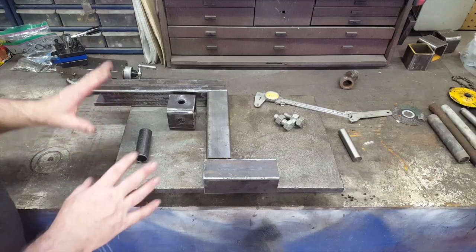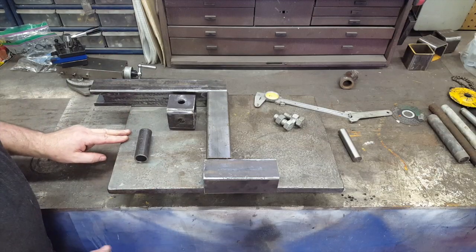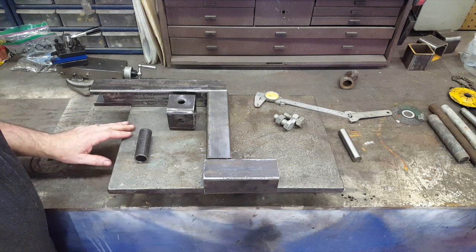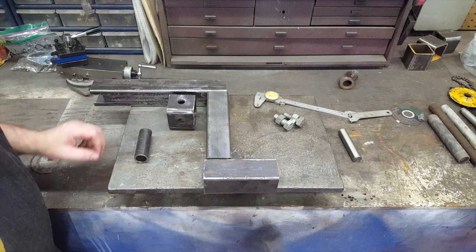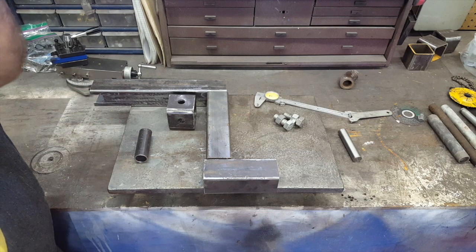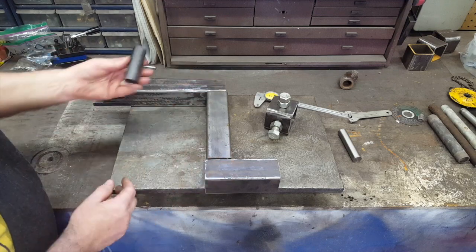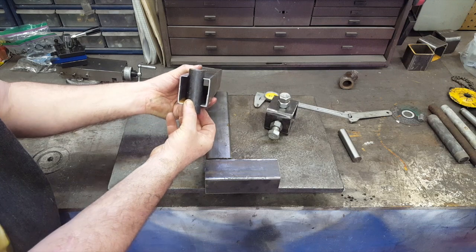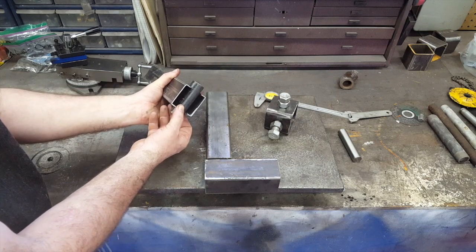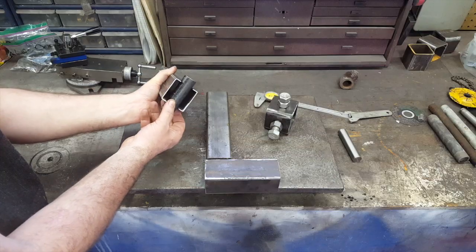Let's talk about the welding portion that's coming up next. I'm at the point now where I've done all the smithy work that I can do for the moment. I will have to come back in a few minutes and work on a little bit more, but for right now the next thing is going to be some weld. We're going to weld these, remember this guy, and we're going to weld that in, okay, just like so. Alright, so let's get the welder over here and do a little welding.